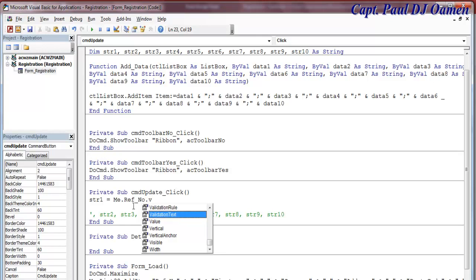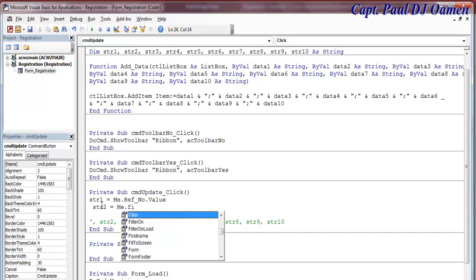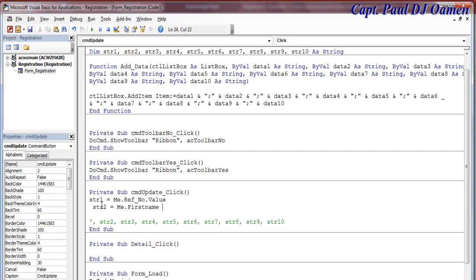Value there. And the second one equals me dot, that is first name, really, first name dot value.